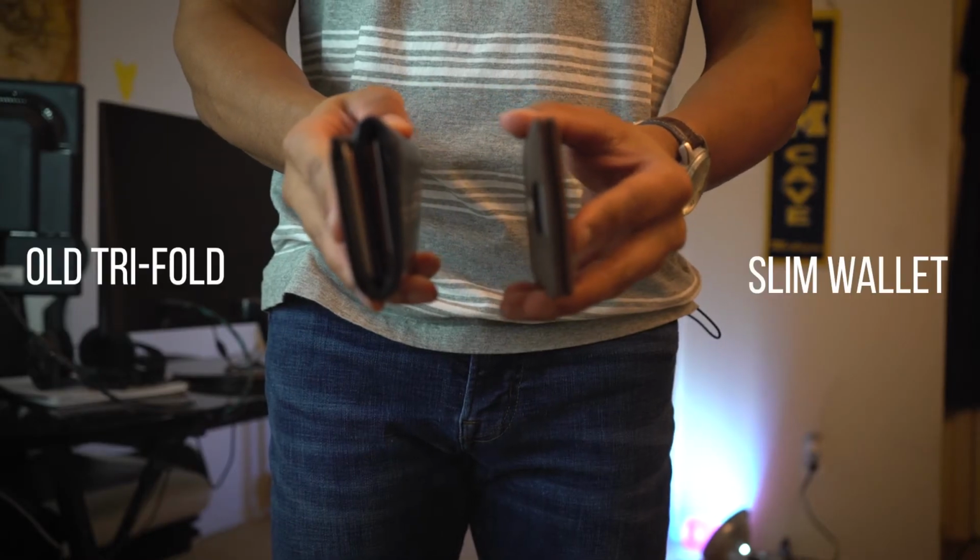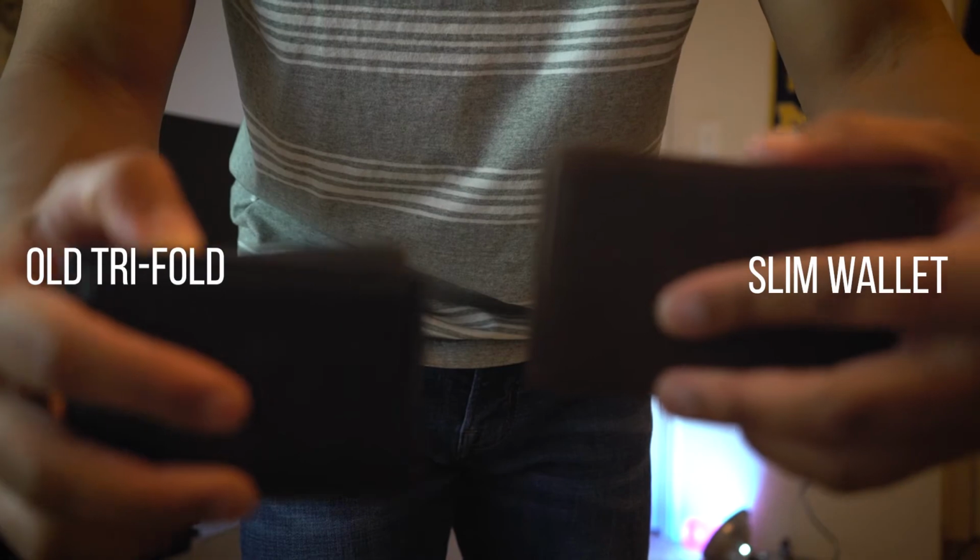So in comparison to some other wallets like the Fathom or Phantom or whatever it's called, or the Ridge wallet, which is what I was actually looking at buying instead of this, this is actually really nicely priced. It's not the same as the style of it, but as far as slim wallets go, I'm hoping that this is gonna be nice. So without further ado, let's go over to the table and take a look at this a little bit closer.